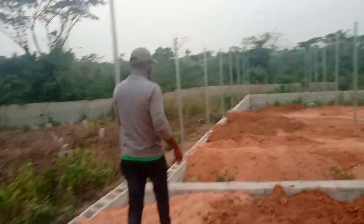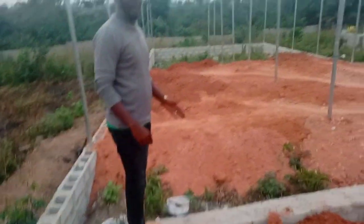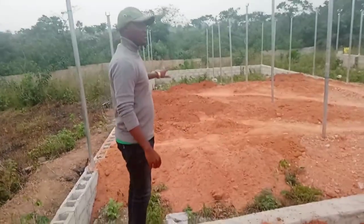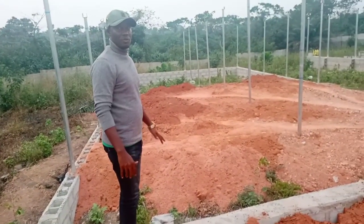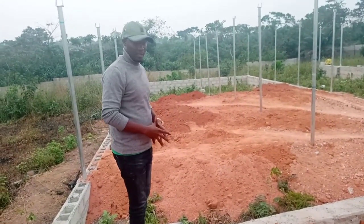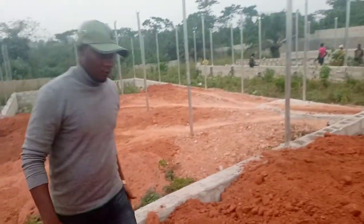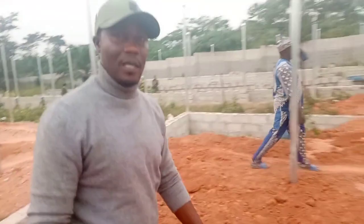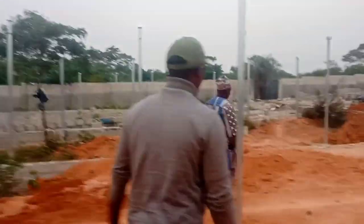This is the third level. We are going to block it from here and build this one separate again — three different levels, which will be three different compartments. This is for broilers. Now if you look over there, we have the one for the layers. We'll just move you over to the layers section and show you exactly what it looks like.